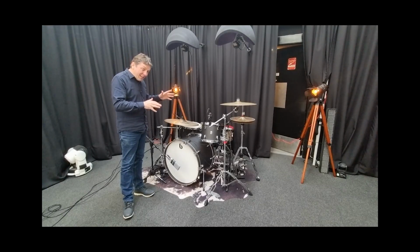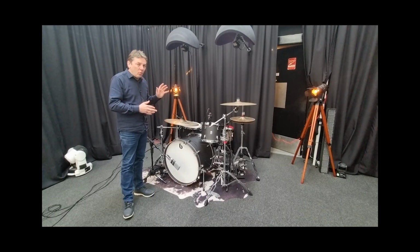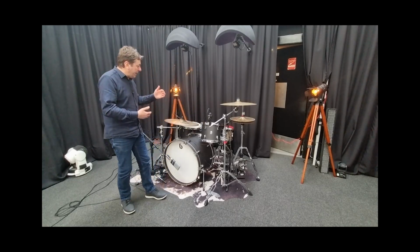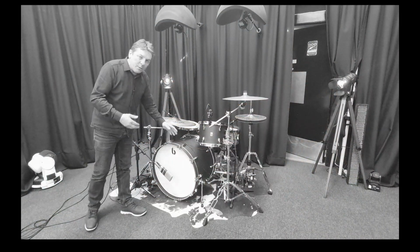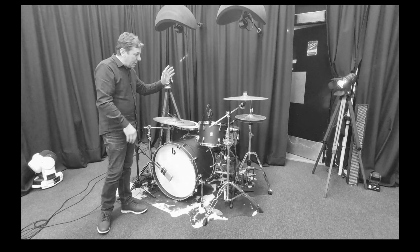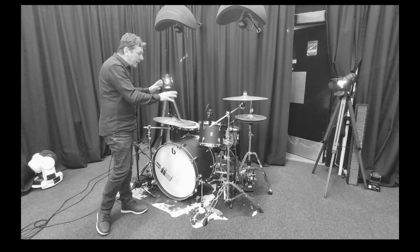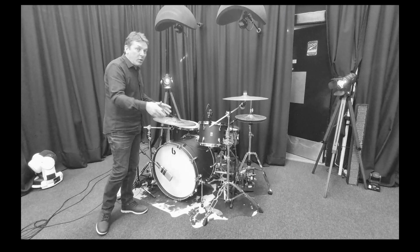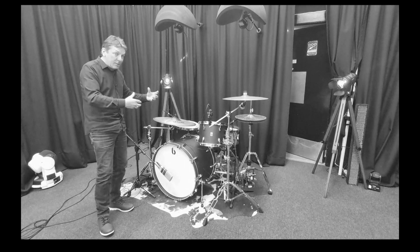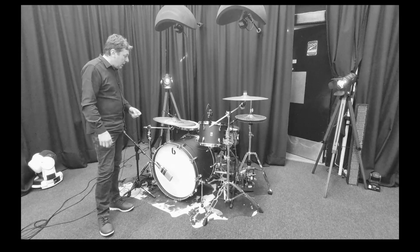So after playing about with this for half an hour or so, I've got to tell you, I could play that all day long. This is slightly looser than I would normally go for, but I thoroughly enjoyed it. 24-inch bass drum, lovely, really big, looser heads, fantastic, untouched, by the way. No Moon Gel, no packing, no tape, no nothing. This is wide open from the factory, straight on, and that's what you got. Yes, we've got nice microphones, but they are really picking up the essence of what you hear in this room. So it's pretty good for a real sound as far as we are concerned.